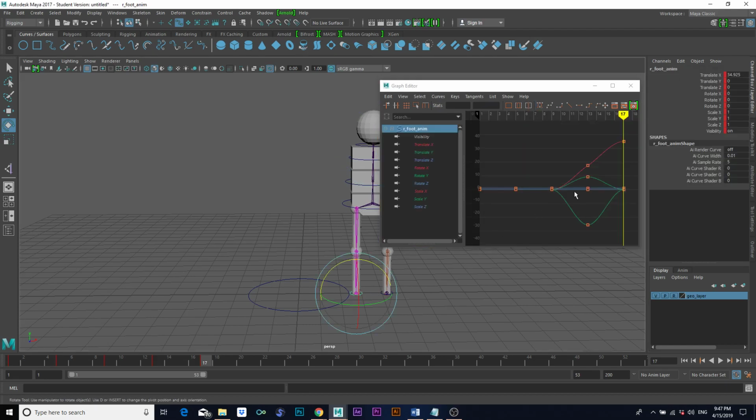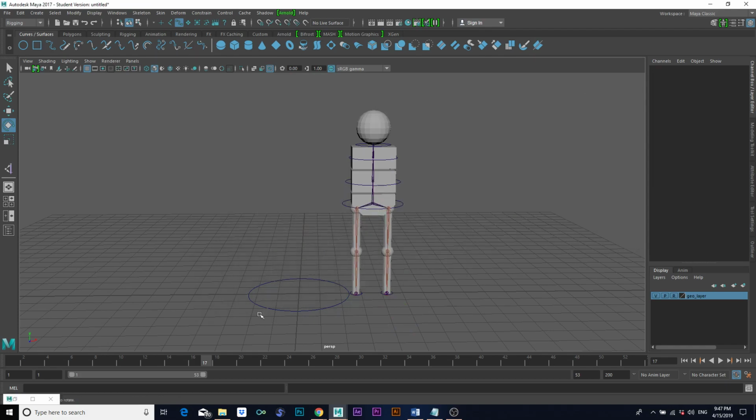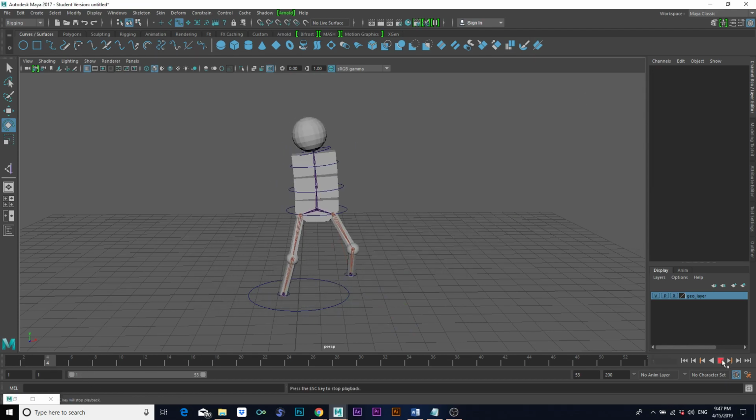The same thing with the feet. I want those to move fairly nicely, and it looks like they are. Pretty good. I'm just looking for any weird shapes in these curves, which I don't see any, so I'll now play through again with that auto tangent on, and that's working a bit better.